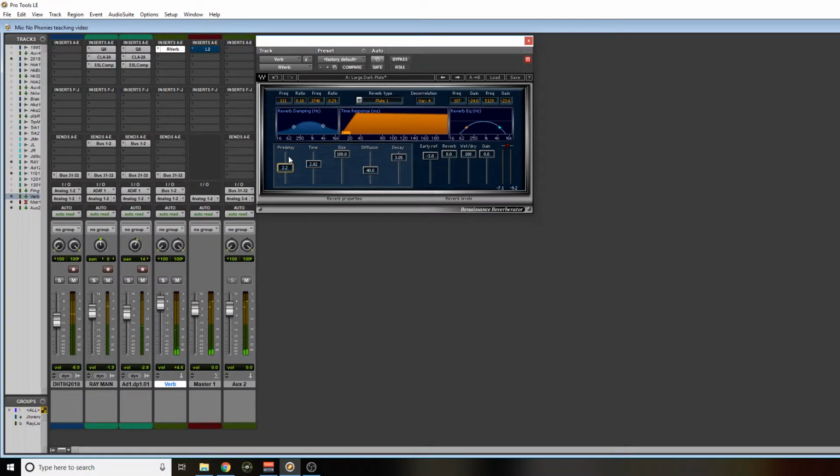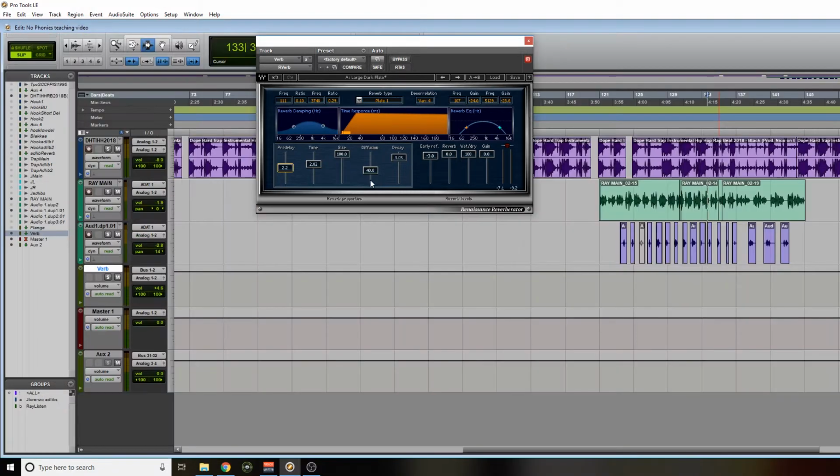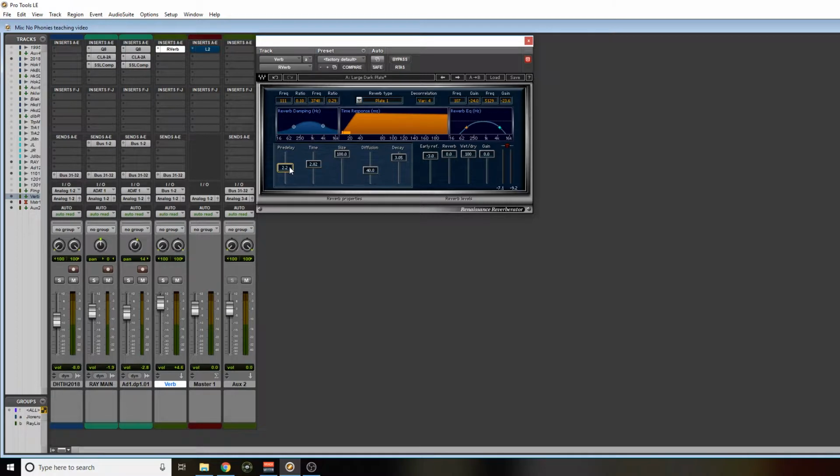So that's with a lot of pre-delay and almost zero pre-delay. It still sounds okay, but for me, it's just too muddy, too much going on at the same time. So adding that pre-delay, a good amount of it, will help keep your vocals standing out and still sound like it has reverb on it. So let me set that back to where I want it.